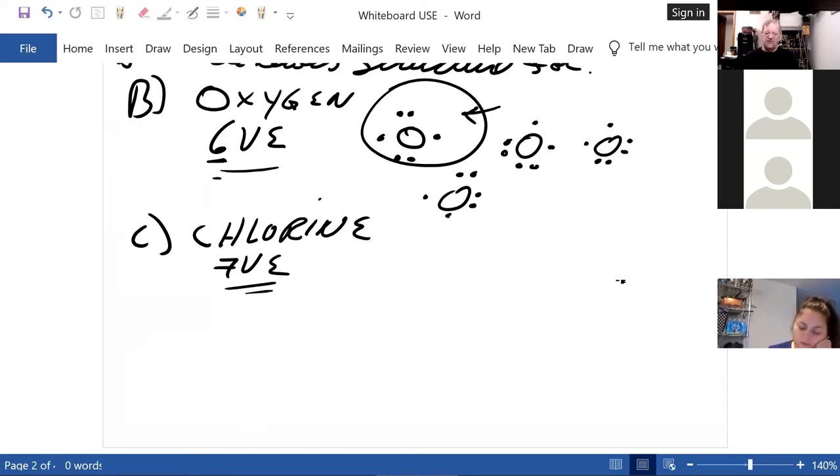All right, I think everybody's done. How do you draw the Lewis structure? Chemical symbol. I have 7 valence electrons. I'll put a dot on each side, and now I'll start doubling up. That's 4, that's 5, that's 6, that's 7. Therefore, chlorine, you would have one side with one dot and the other 3 sides with 2 dots.